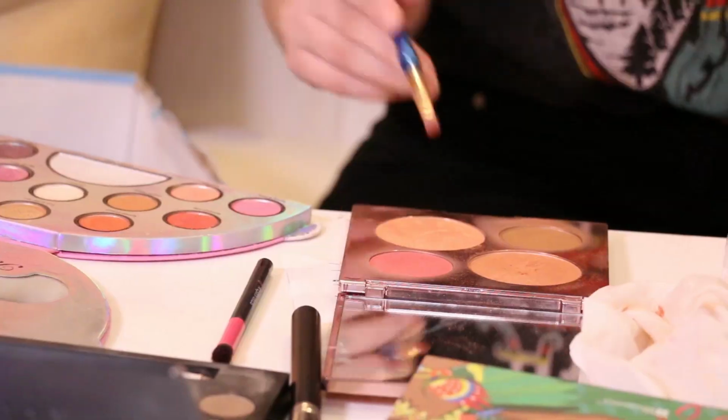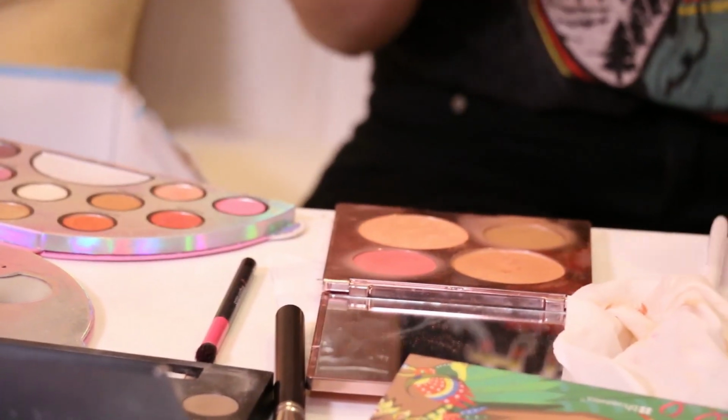I'm just going to apply a mixture of sparkly colors from the Becca x Christie palette and the Too Faced palette, because there's a lot of sparkly colors here in front of me. So I'm going to use a mixture of a lot of them.